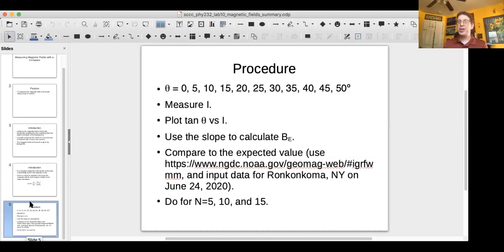Then you're going to have three graphs. If you know how to do all three graphs on one plot, that's fine. Just make sure you get the three slopes, and the y-intercept should be zero. Get the three slopes and from those slopes, calculate values for the magnetic field of the Earth and see how accurate you get them.